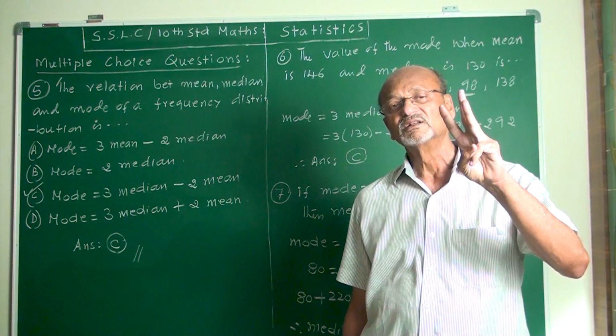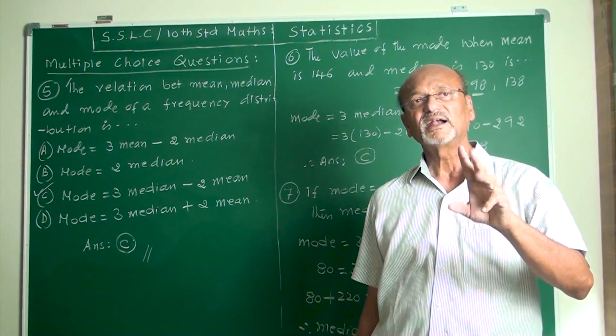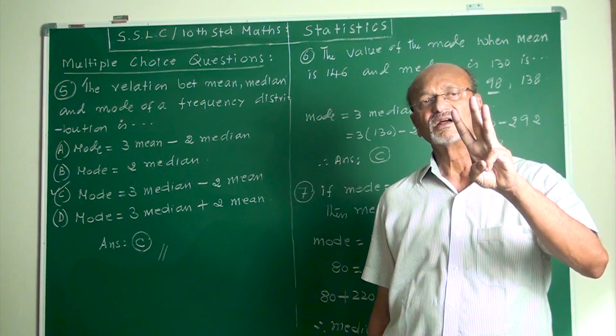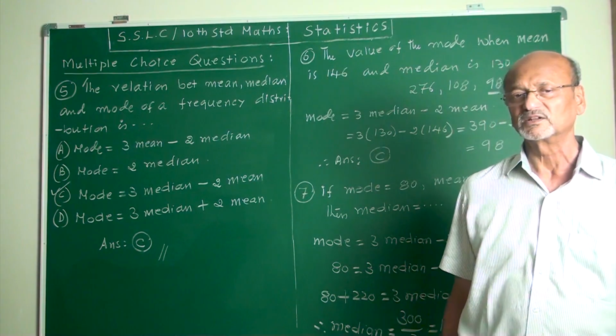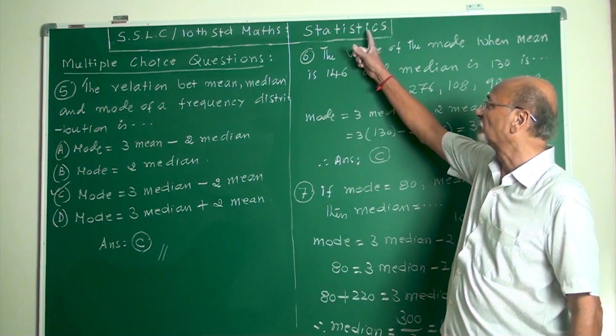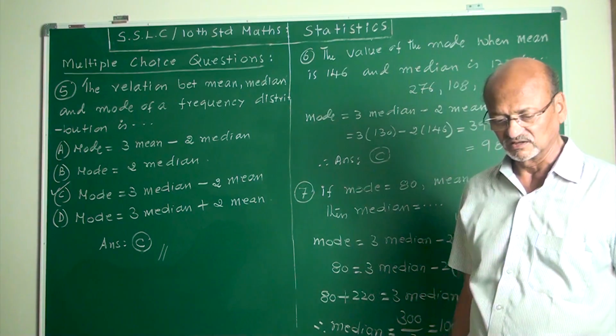In 13.4, I have done 3 examples on graphs, that is Ogives. In that you get one example under again a 3 mark question. So you have 3 plus 3, 6 marks. It is a good chapter, my friends. Statistics, good chapter. Prepare it nicely.